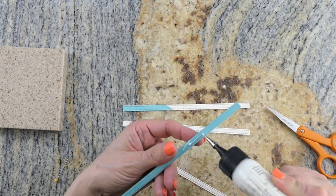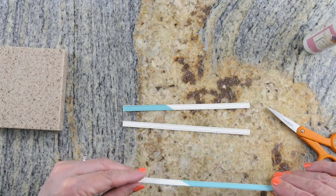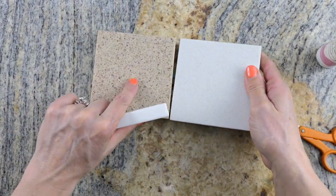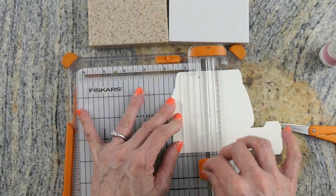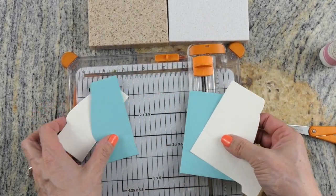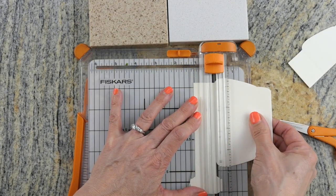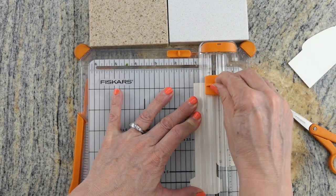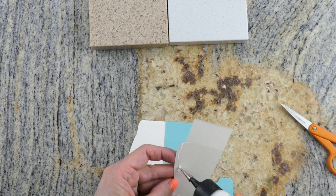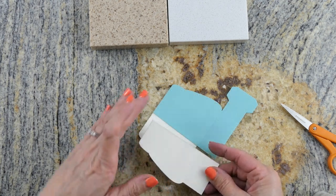They would have been fine as just a double layer, since the white piece provides a backing, but I went ahead and tripled the purse strap layers — so there are two white layers underneath the top layer. Next, I stacked a blue and white layer together and cut them at the same time so they're exact, because one of each is going to fit on the front and one of each on the back. Since we've split into four pieces, we need something for them to be glued onto so they're not just individual pieces.